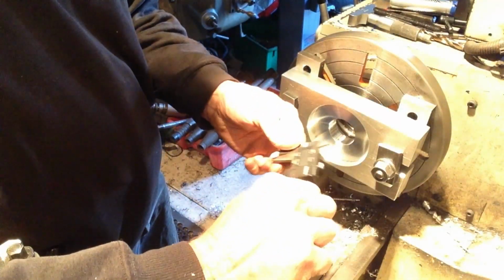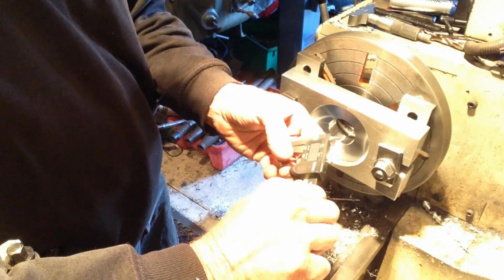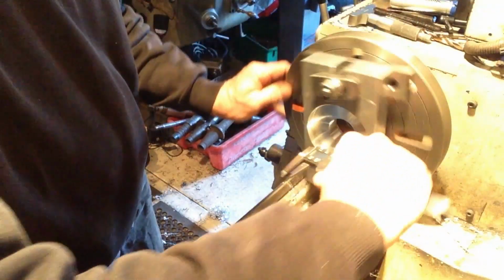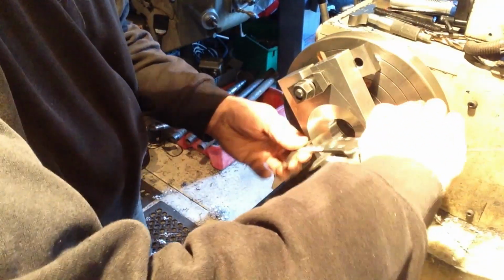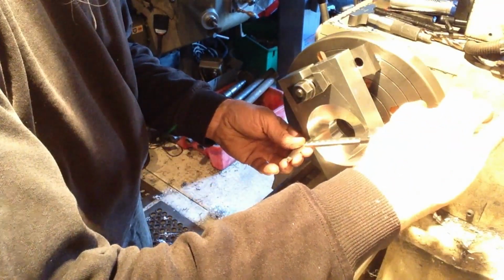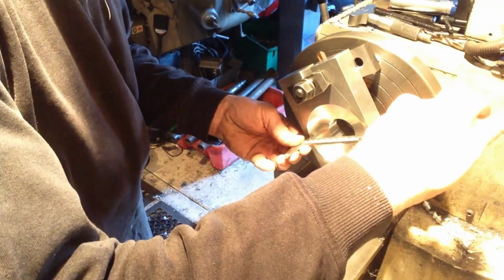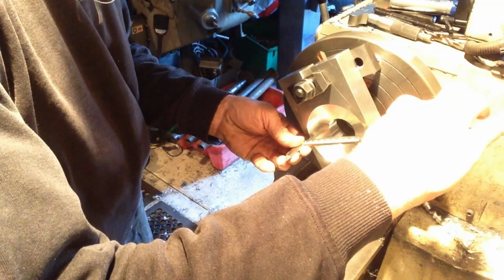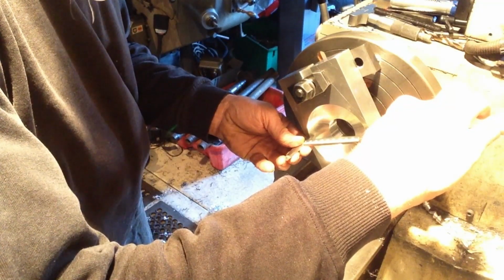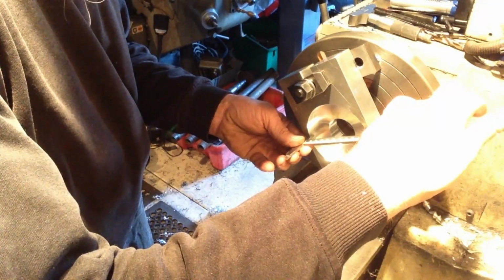We'll measure our, make sure we're zeroed. So according to our vernier, we are 3.750. So a thou and a half to come out, or a thou to come out.